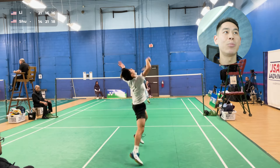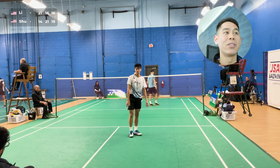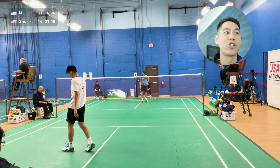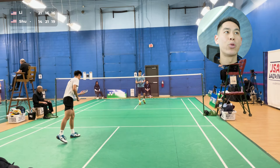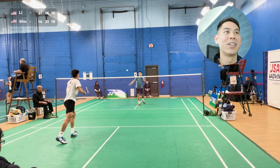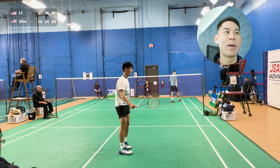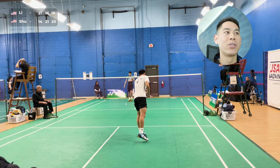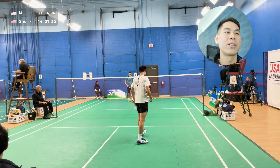Stick with the flick again — he's not able to attack. I think he's a little bit wary or scared to attack, and you see the frustration. The flick serve is being so effective at the end because his smashes aren't really working for him and he's not willing to take that gamble or risk right now. I go for a short serve, I know he's going to lift, and I go for a body smash — because I haven't been giving him body smashes for like the last 10-20 points. Instead of going for the lines, I go for that awkward spot right near the hip, and it turned out to be really effective.